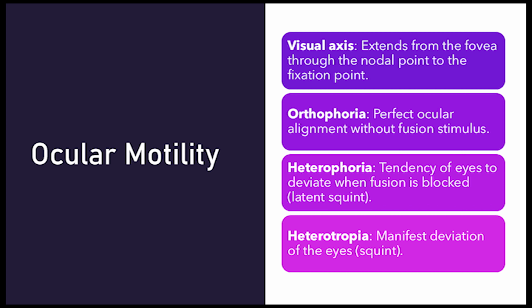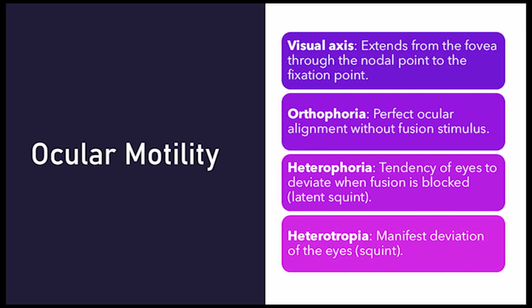Well, the visual axis is like the ideal scenario. Each eye's fovea is locked onto the target, giving you that perfect, crisp image. Got it. So then what about orthophoria? How does that fit in? Orthophoria is when your eyes just naturally stay in that aligned position, even when you're not specifically focusing on anything. They're perfectly balanced.